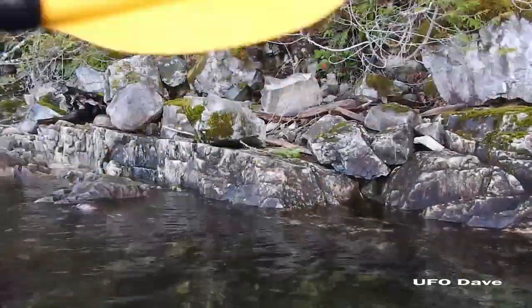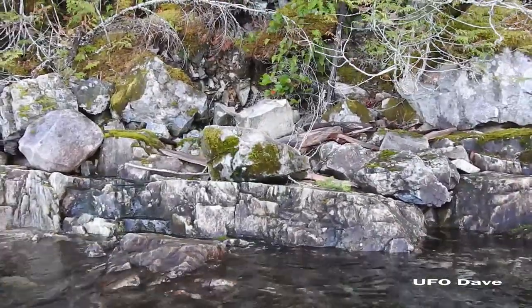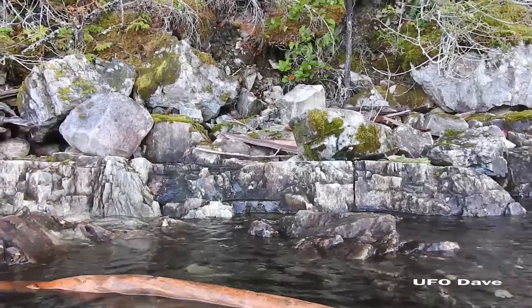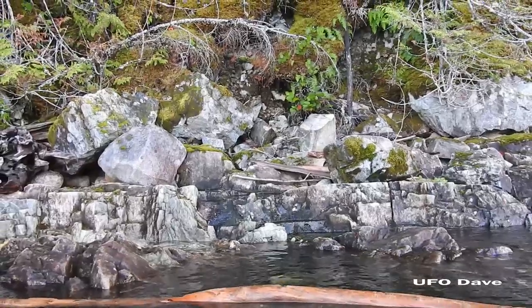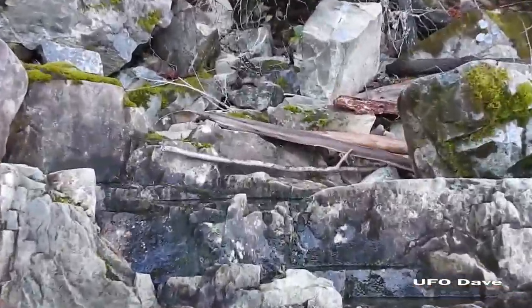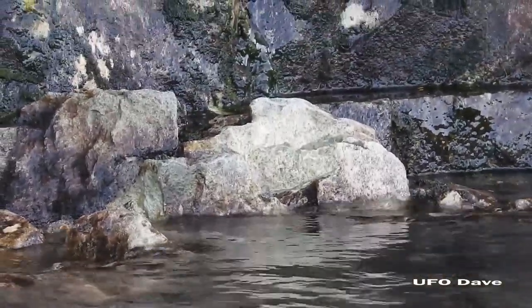Sorry, I'm trying to paddle with one hand again. This was a nest, but look, was there a rock slide? One other thing I've been thinking about, what if a rock slide comes down on it and crushes one? There could be one underneath there. Look, something there. There was a rock slide here. But you can see all the slices in the rock. Fine slices and triangles, coming out of the water.